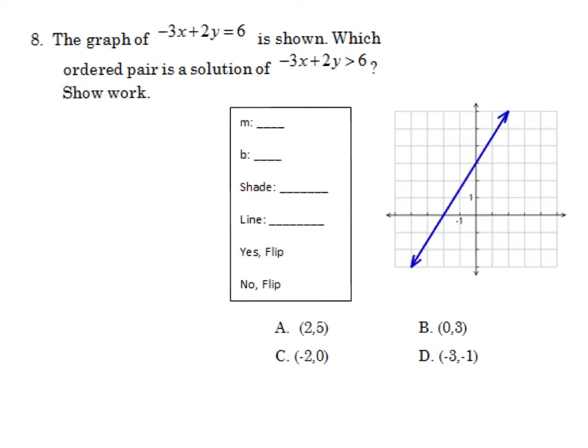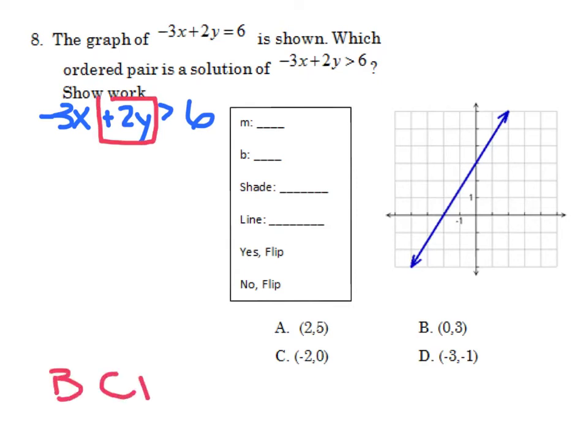Alright, this next problem, very similar. Notice they already graphed the line for us. But one little problem with their equation is that it's not solved for y. So that means that's the first thing that we need to do. So first, according to my steps, B, C, D, box my variable. Already did it. It's positive, so no flip needed. Now I need to add 3x to both sides, because that's how I cancel what's beside my box.